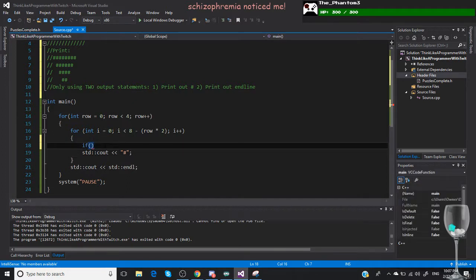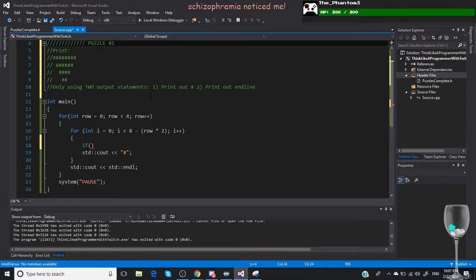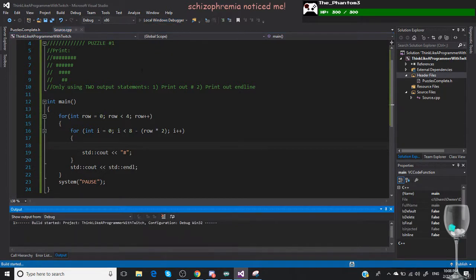So how to do this? If it's in range, I'm thinking, so the first row we got this, or I should put this as puzzle 1. So this is the first puzzle that we encountered. So where to print this? I can see that on each side the empty spaces increment by 1, 2. What do I have so far? I have it to where I have the right amount of sharp signs, right?